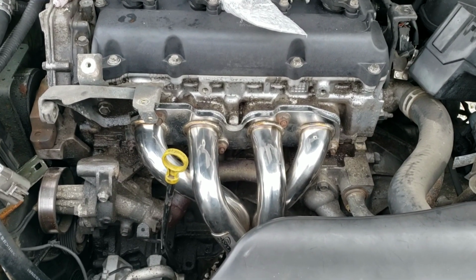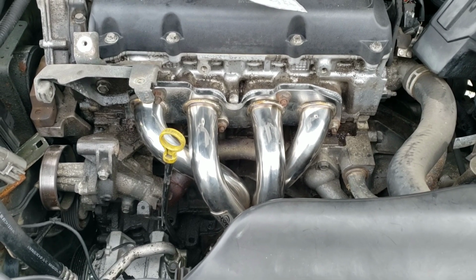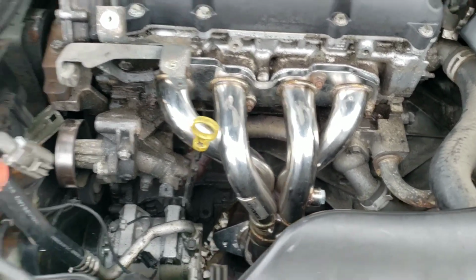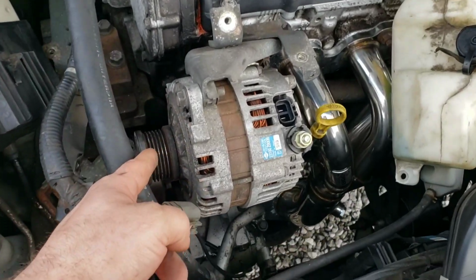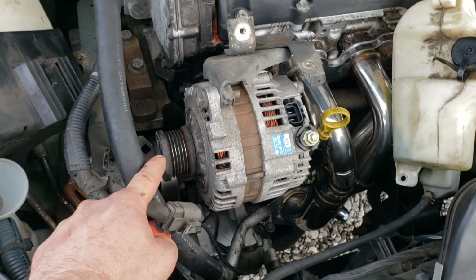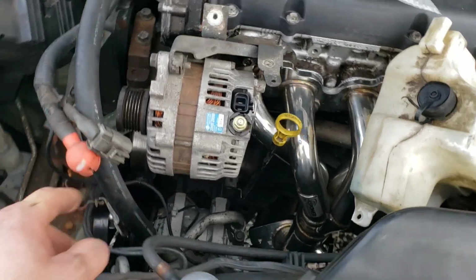I went over them again. Number 1 didn't move at all. My number 3 turned about 1 millimeter. So now we're all torqued down. I'm going to work on getting the rest of this crap hooked up. Reinstall the 2 bolts for your alternator. Anywhere between 25-30 foot-pounds is going to be good for those bolts.